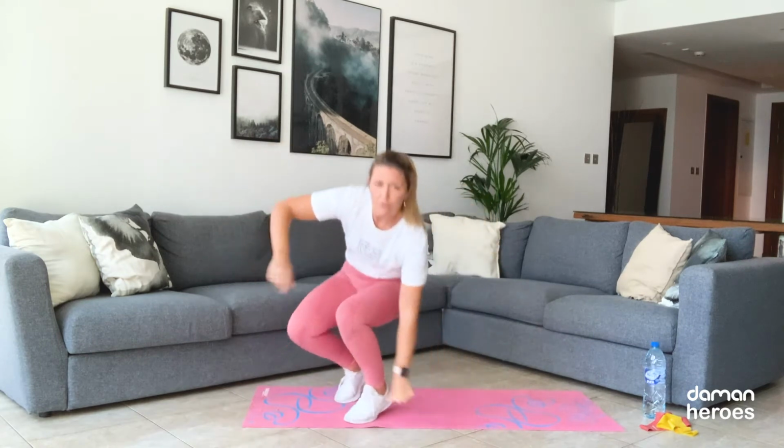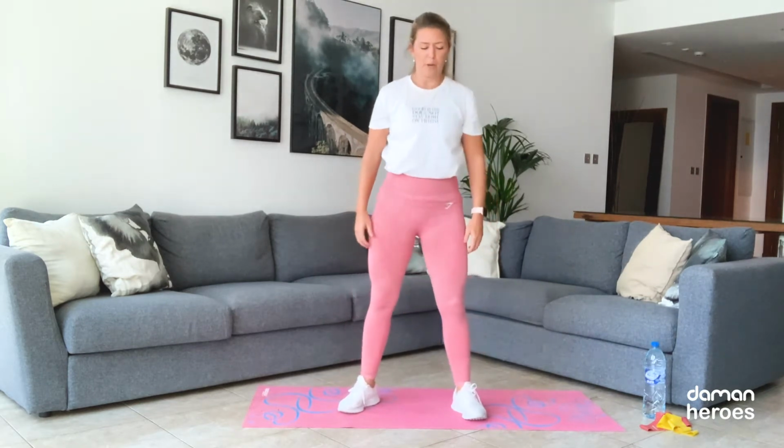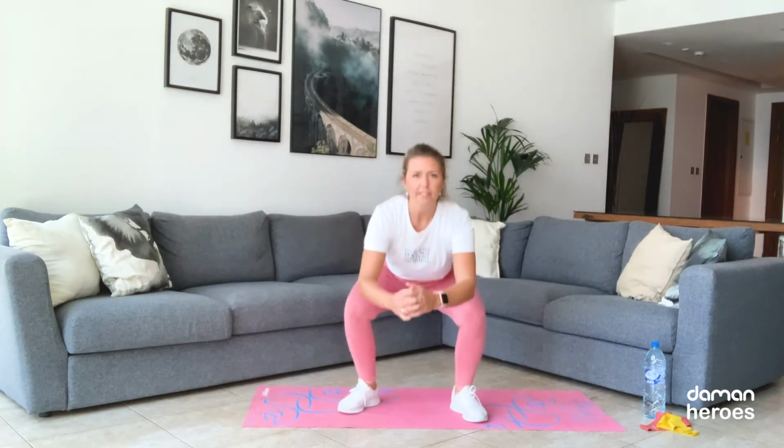Then we're going to come in for just a few squats, nice and static, and just squatting down nice and low. Push through the heels, squeeze on the way up. Squeeze. Nice and low, and if you can, knees should go out. Try not to let them cave in. Knees out, squeezing up. Excellent. Squeeze. A few more seconds here. Getting those muscles nice and warm before the workout. Last few, and 1 more. And perfect. That's our warm up.